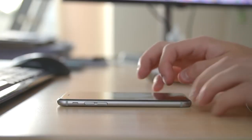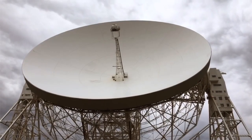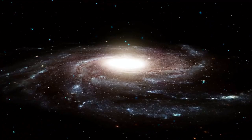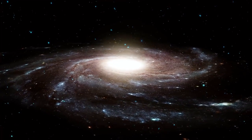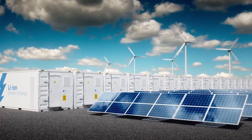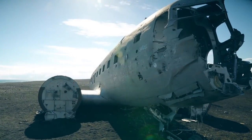Despite centuries of scientific contributions and the development of technologies like those that you are about to see, many unanswered questions still prevent us from fully understanding the complexities of our universe. What is the universe made of? How do we make energy storage more efficient? What causes metal to fatigue and fail? What makes one virus deadlier than the next?